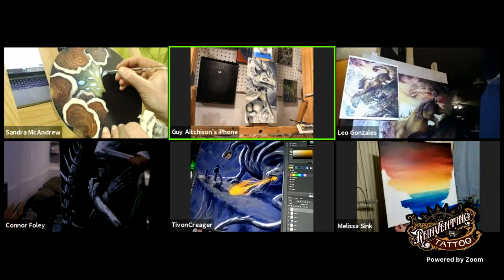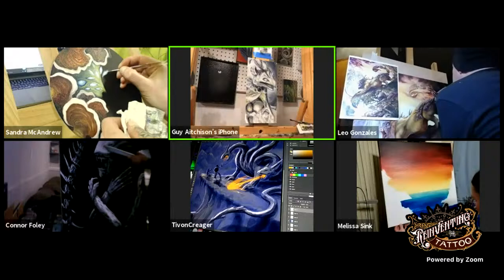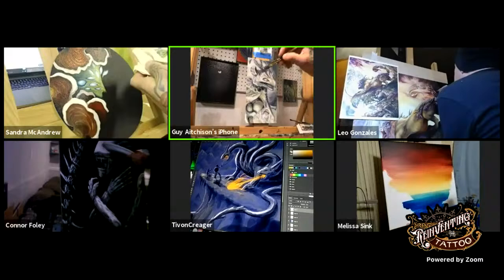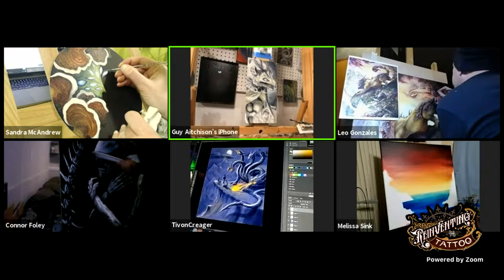But yeah, I feel like this is actually starting to take some shape. And I'm trying to figure out where I'm going with it now that it does have some kind of clarity to it. What's the finished look? One of the things I would really like to have is a little bit more paint buildup, a little impasto. I think that's another thing that I'm going to be doing with those. I'm going to do more of the wrinkled paper pieces. And I love the idea of having some real thick buildup in the wrinkles of the paper. I think that would be a neat look.